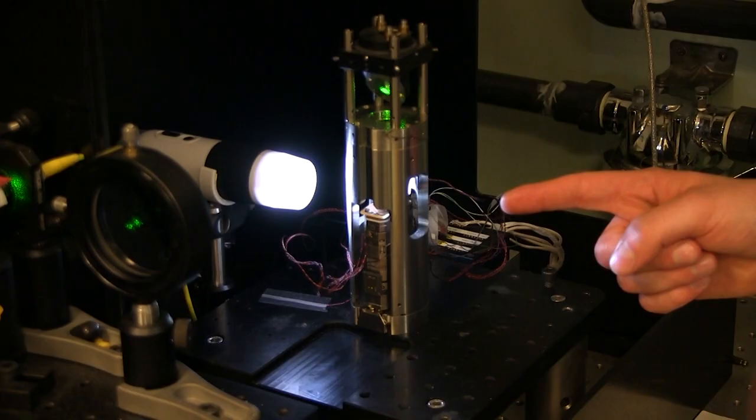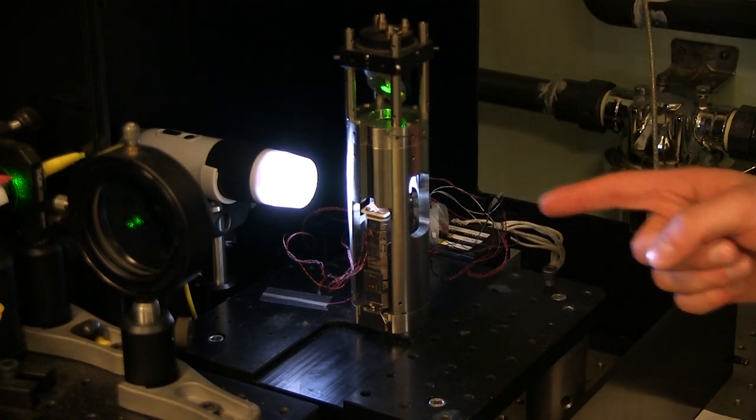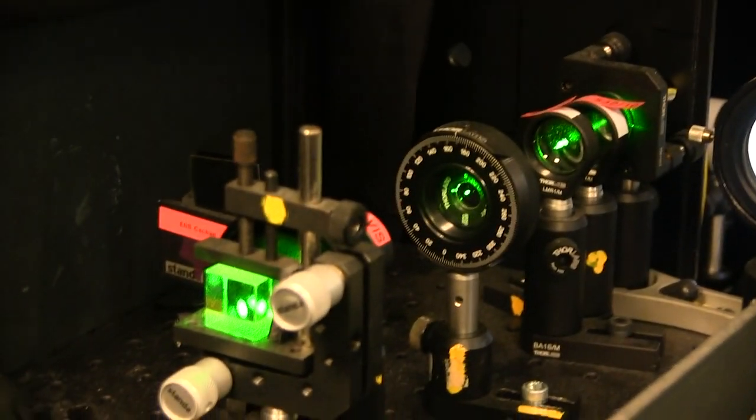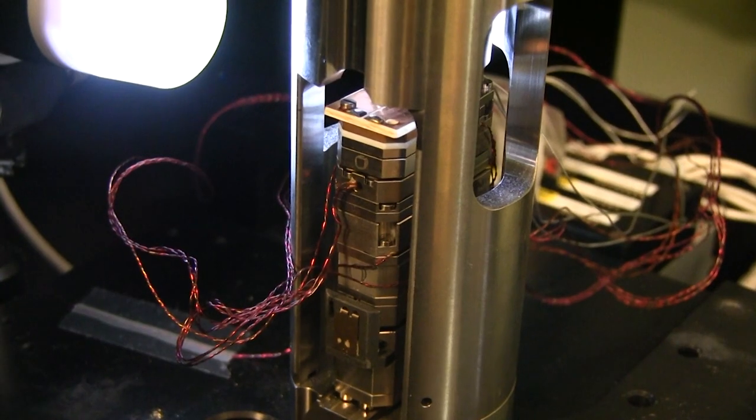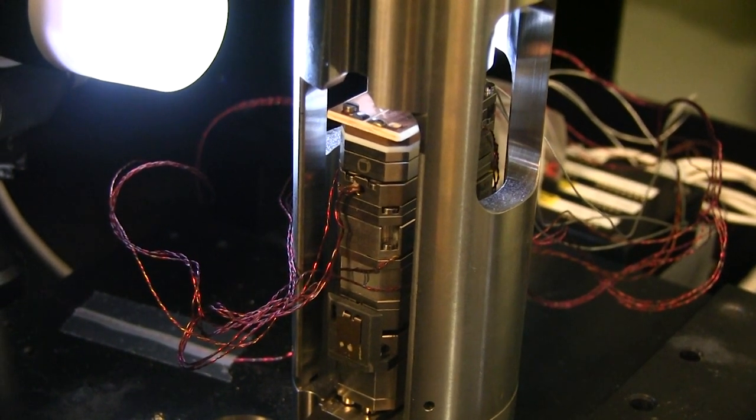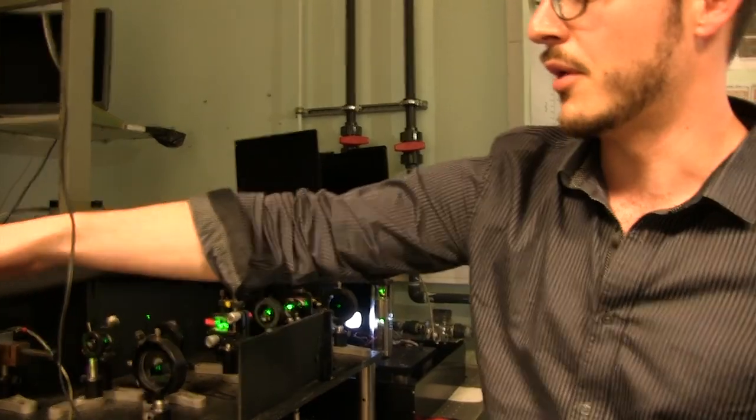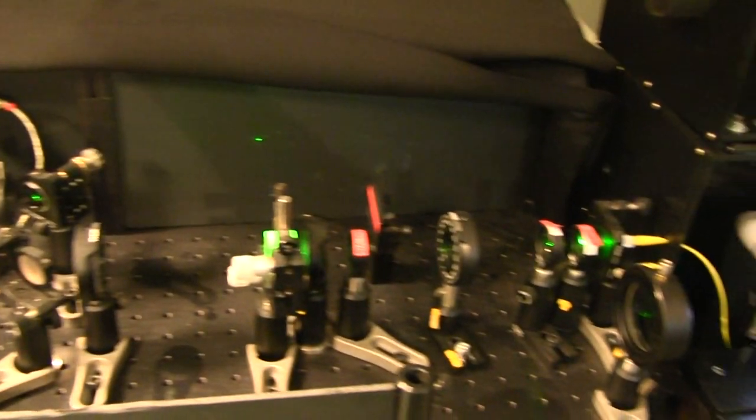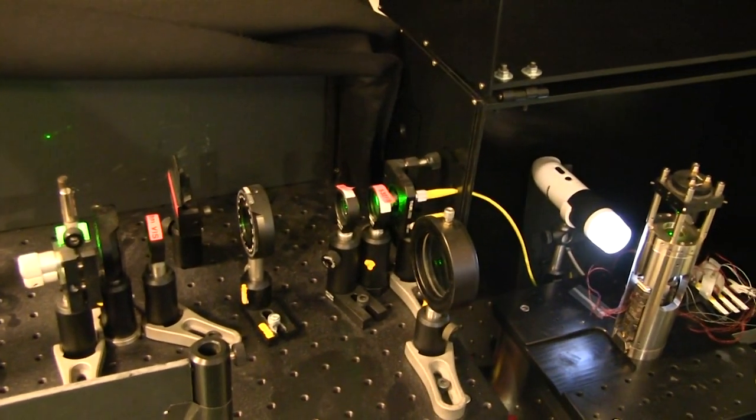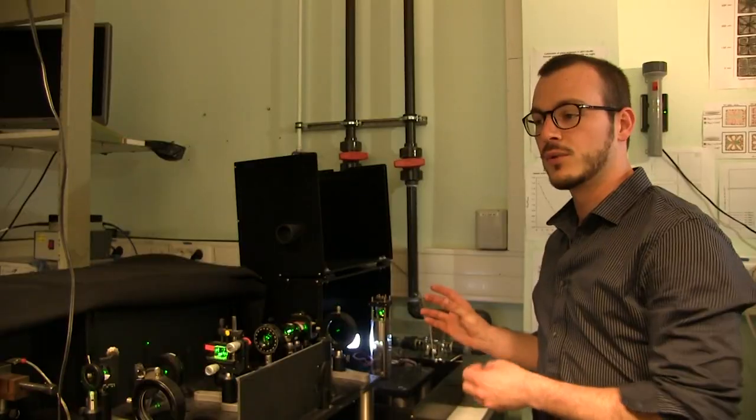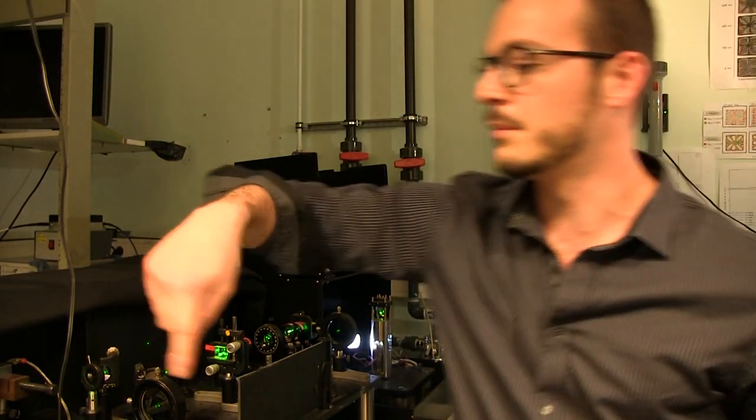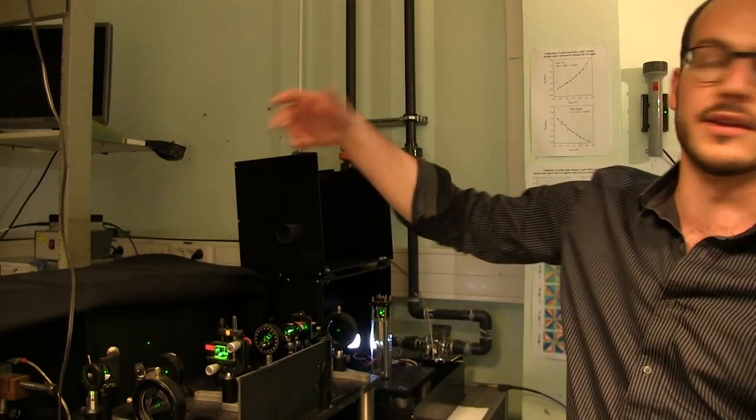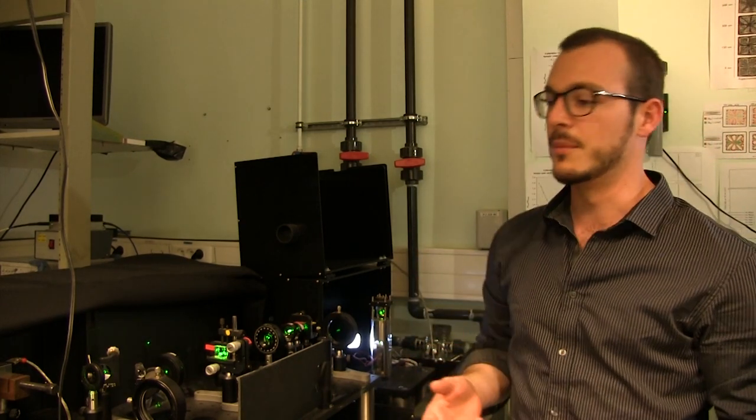Here's the magnetic sample. Right on top of it is a diamond, which is excited by the green laser. The diamond emits red light that tells us information about the magnetic field. So then the laser is carried through this path. Here we have a dichroic mirror that reflects the green laser to excite the defect in our diamond. The defect will re-emit some red light that will go through this mirror and be collected, and this is how we can read the magnetic field.